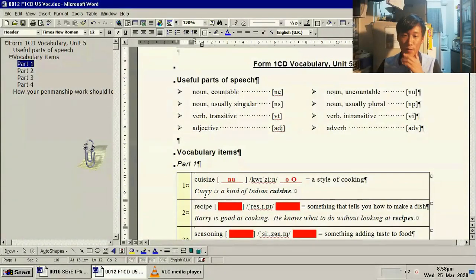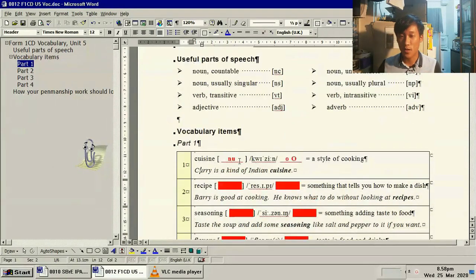So let's start with item 1. I think I talked about why it is an uncountable noun and this pitch pattern is the da. So we'll practice reading. Right, cuisine means a style of cooking. So we can have the country name, Indian, you see a capital I. We can also have Cantonese cuisine, Chinese cuisine, British cuisine, and American cuisine. An example of American cuisine will be hamburgers and French fries. So it's the style of cooking. Yeah. So let's practice reading.